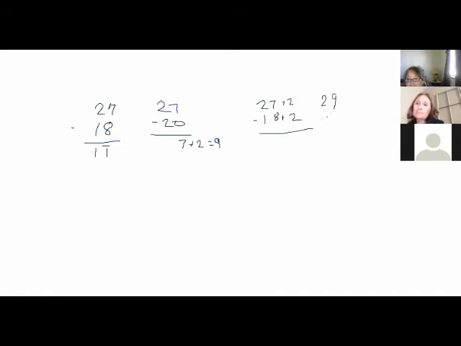29 minus 20. So it's going to give you 9. So I'm going to go ahead and do it differently. I'm going to take this 8 from 20, and that's going to give me 12. This will be 1 and 1, that'll be 0. So basically what I'm going to do is kind of what Union did a little bit, but I'm only going to take the 8 from 20.